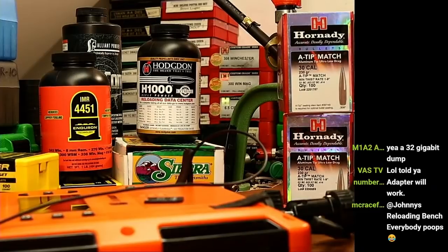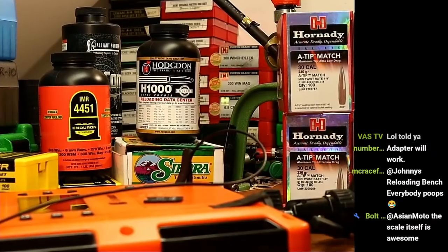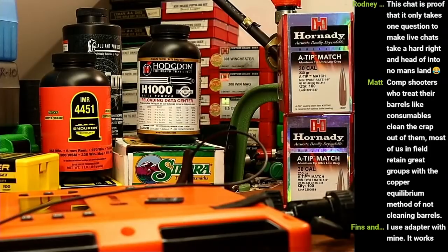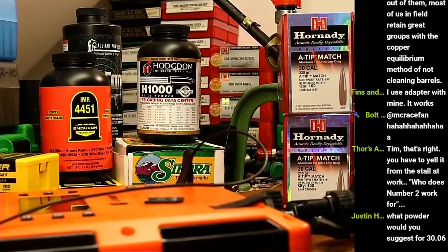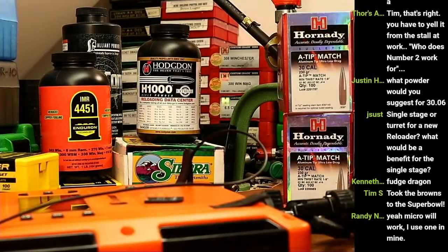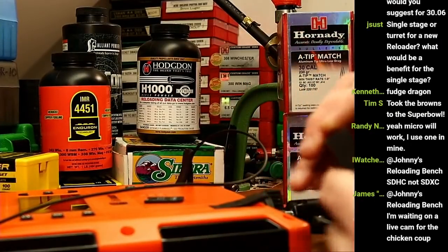The adapter will work. Okay, hold on one second. Let me go get my card reader. Yeah, and this reminds me, I've got a little 2 gig card here as well. Yeah, let's try the little 2 gig guy first.